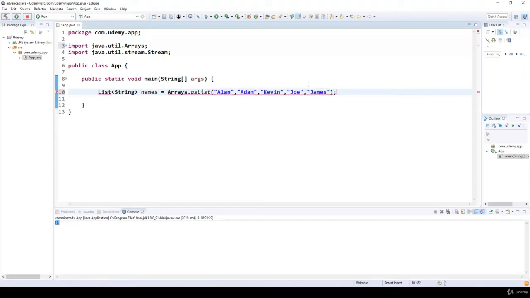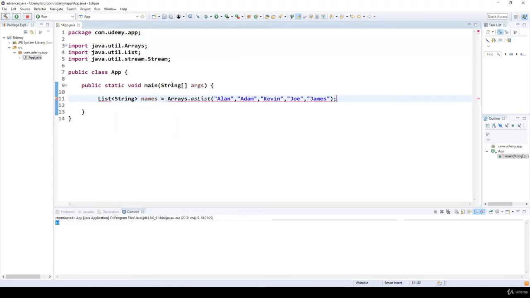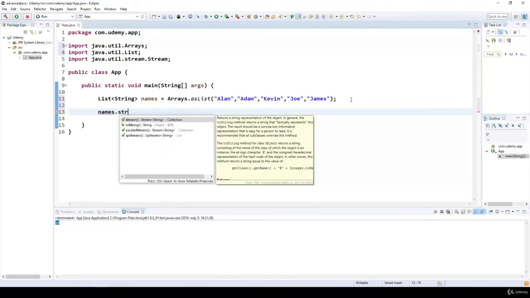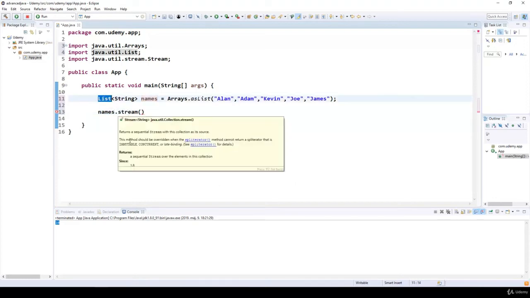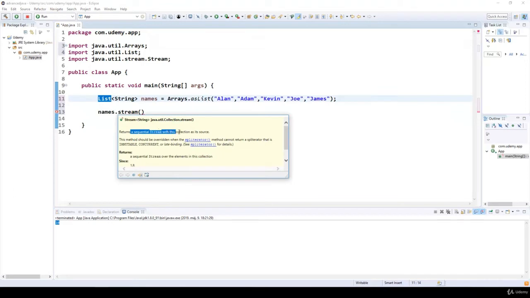These are going to be the values of the list. Of course, we have to import java.util.List. And we can use streams again. So we can get the stream. As you can see, in this case, we are going to transform the names, which is a list, into a stream. This stream returns a sequential stream with the collection as its source.